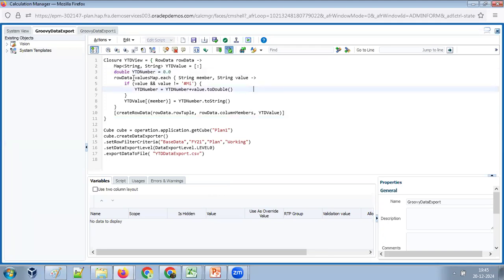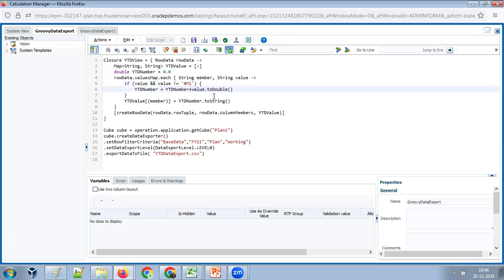And then I am browsing row by row through data dot value map at each. We are browsing row by row, and I want to apply a filter only for those numbers which have data. I don't want to consider data that does not exist. So I excluded hash missing, right? Process the code which has data and is not equal to hash missing. Then I keep on aggregating numbers, isn't it?